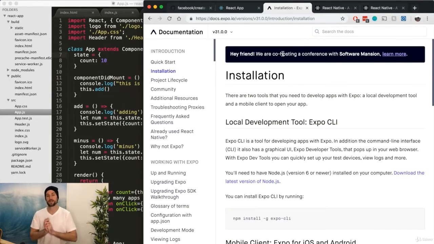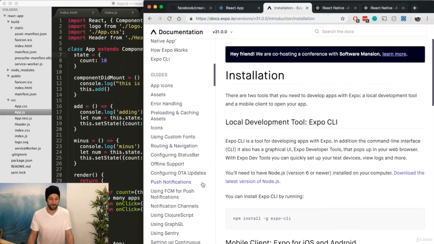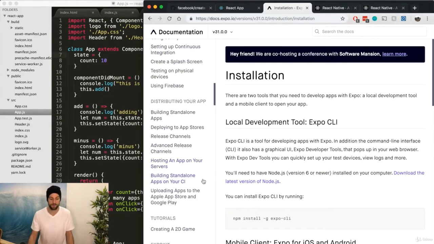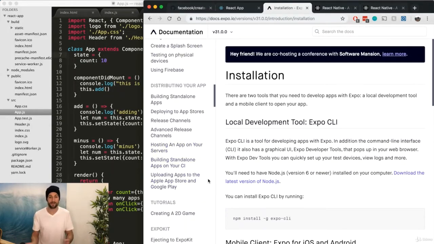The one downside to using Expo is maybe some of the native components aren't available in Xcode or in Expo. I would look at all the documentation. They have come quite a far way since they first launched. They have a ton of components, and basically they have everything that we need. They have the camera module, location, notifications, and not only do they have them, they make it a hell of a lot easier to use.